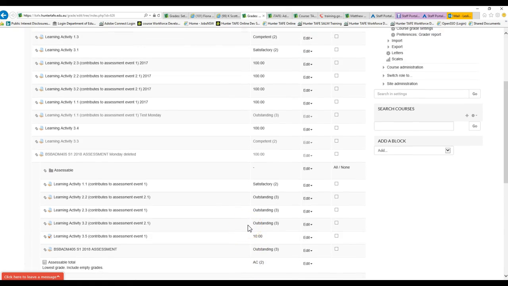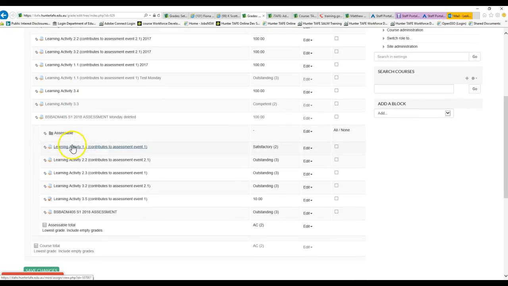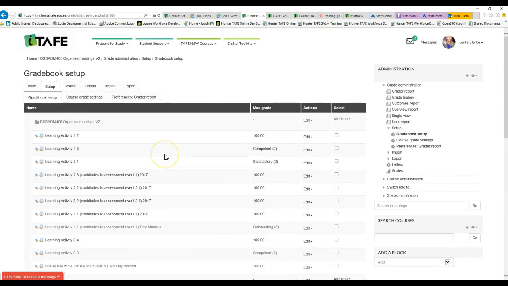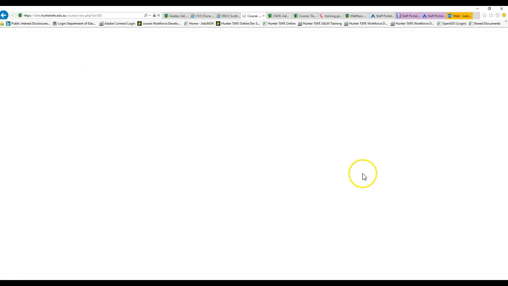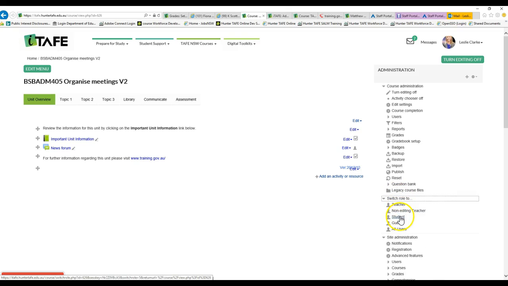So she's basically got satisfactory, unsatisfactory, or outstanding. And these are just learning activities. So to the student, have a quick look. I'll switch role to student.